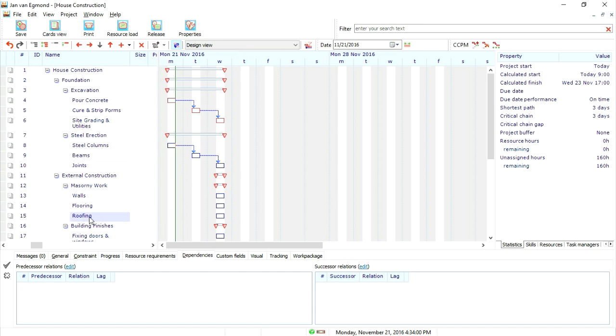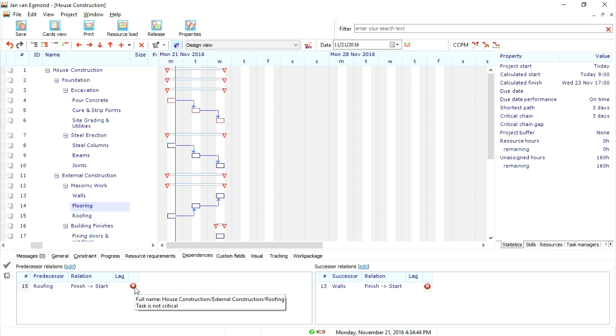If you want to change the order of the dependencies, then you have to select it in the schedule itself. And if you want to delete the dependencies, you can do that in the task properties window on the dependencies tab, and you see the different tabs over here. You see the predecessor relationship and you see the successor relationship, and you can delete them both for this task.